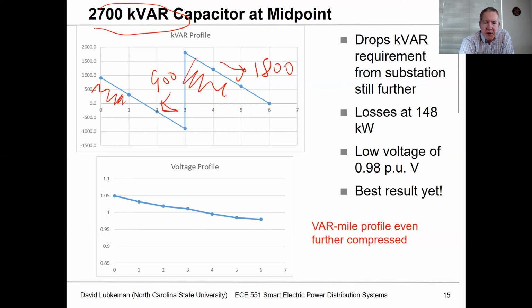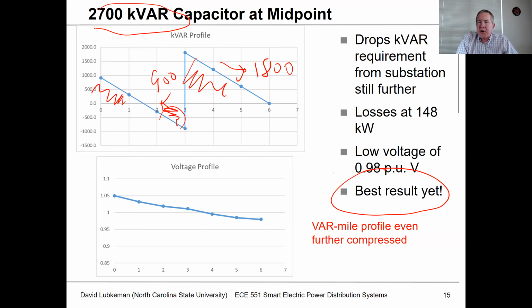If I look at this net area, this is going to be like a negative area in this case. And I'm still continuing to compress this further. And so the losses go from 151 to 148, and the low voltage in the feeder goes up to 0.98. So this is actually the best result I have yet.